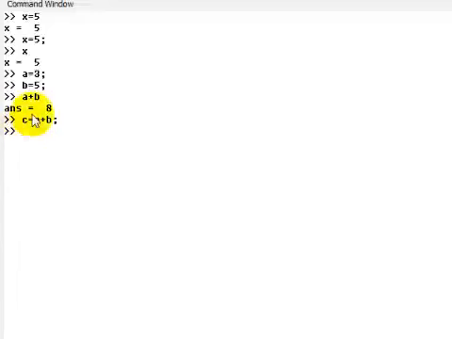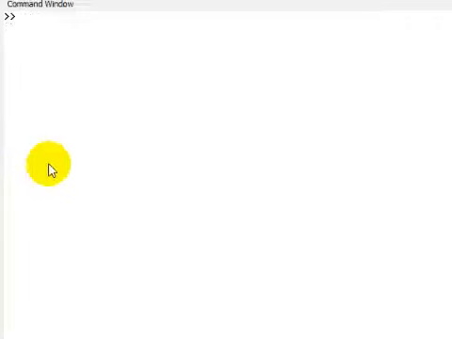So if you want to find the value of this variable c, just type c and enter. Then the value of variable c is equal to 8. So let's clear our window by typing the command clc.